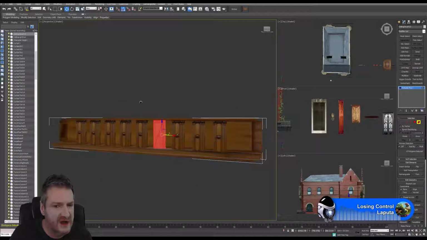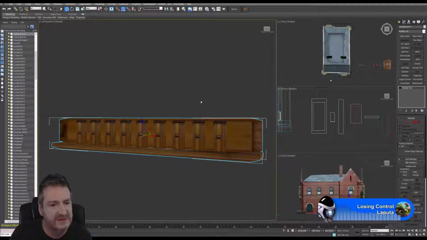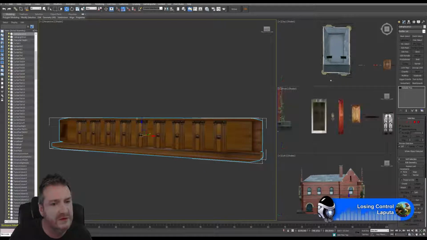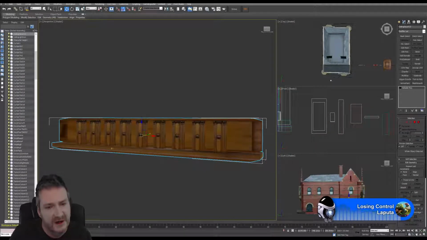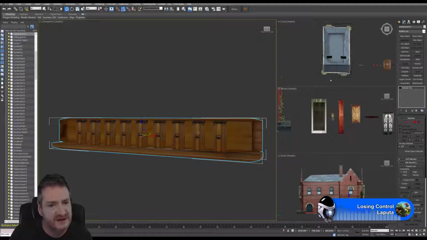So if your model isn't lighting correctly, it's usually one of two things. It's either that your verts aren't welded together, so light is leaking behind the model face, or your normals aren't correct. So if you're ever having a problem with shadowing and shading on a model that you import into Unreal, it's usually because the verts aren't welded or your normals are off in some way. So we've welded our assets together. We're going to change the texture color.